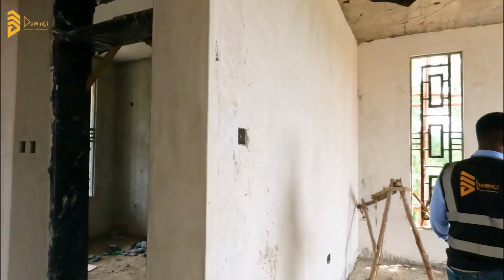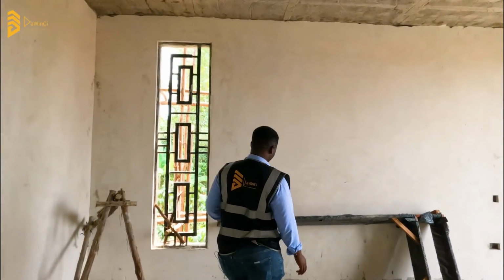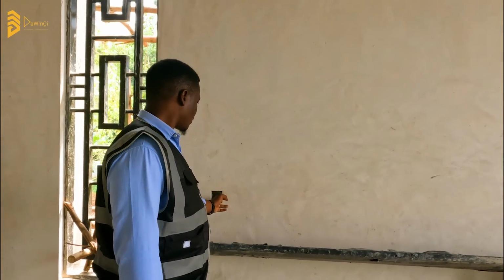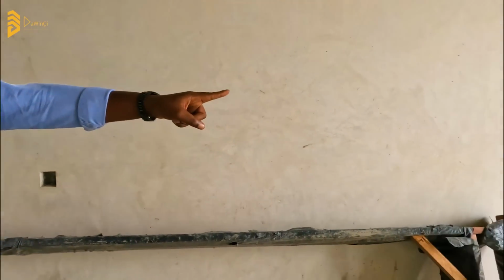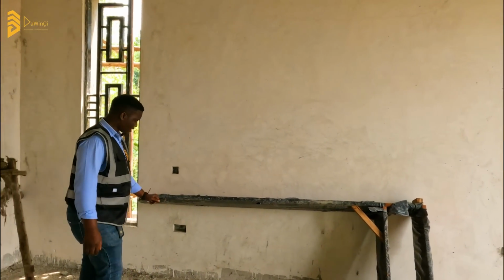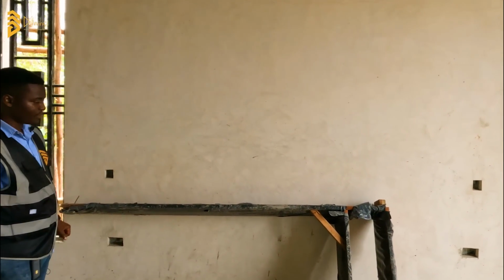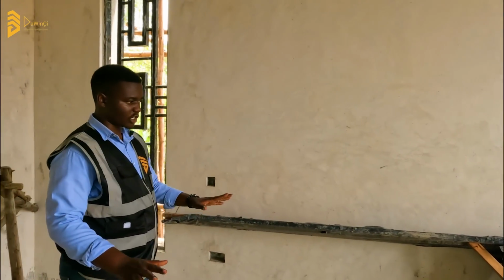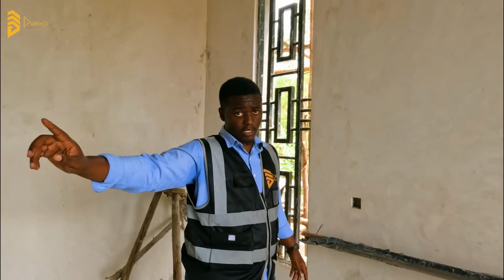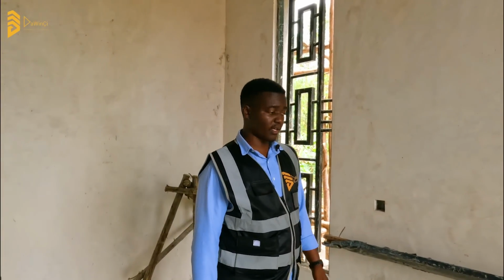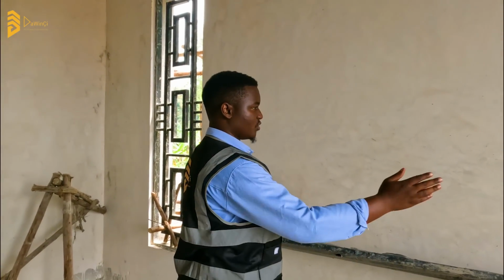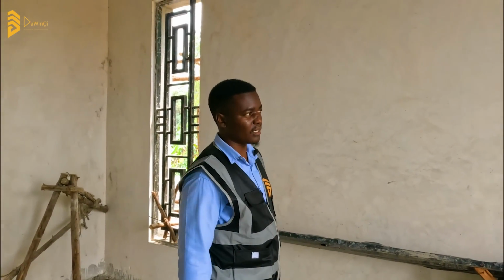I just want to put more emphasis here, because today we are talking mainly about things to do with electricity. You can see we have two switches here, a switch here and also a switch over here. Then you also see we have a socket down there, so that whenever it's night and you want to charge your phone, you don't have to go all the way to the other side of the bed. So it's important to always know that you have those bedside switches that are a bit convenient.